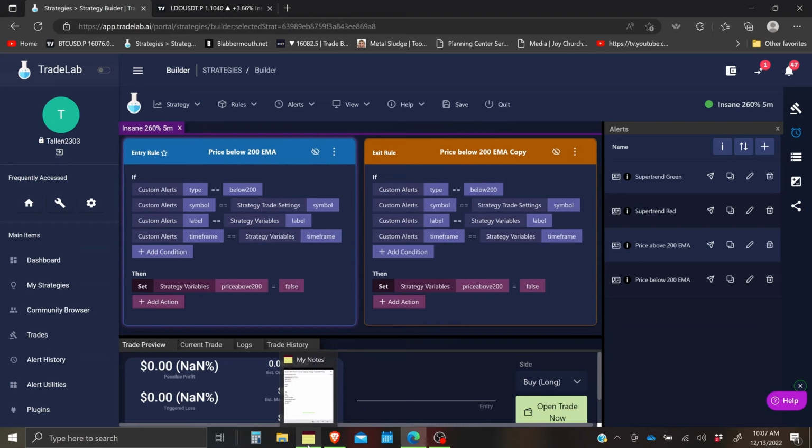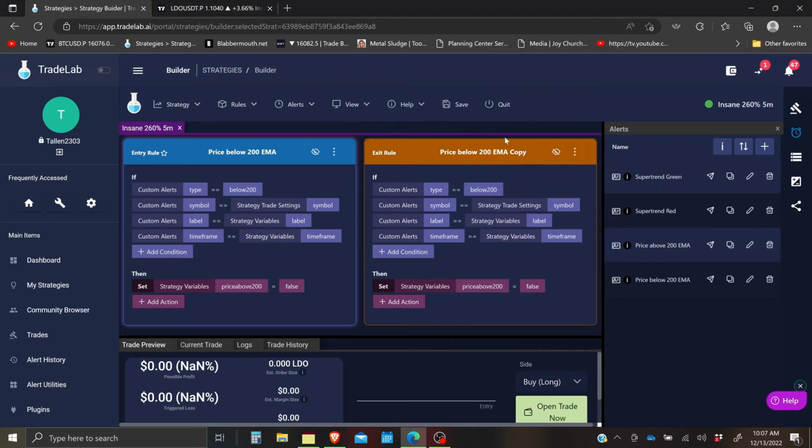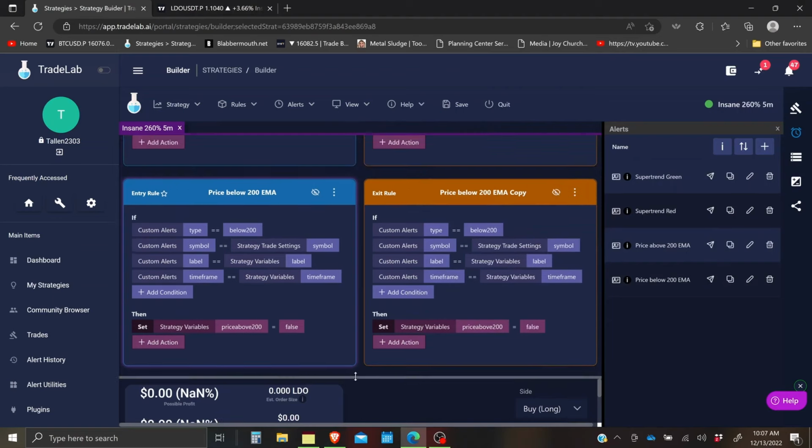Now, we've got our buy and sell, got our EMA. Now we need to figure out a way to track the green candle. So we're going to use that price closes indicator, but first we have to set up a data alert for it.